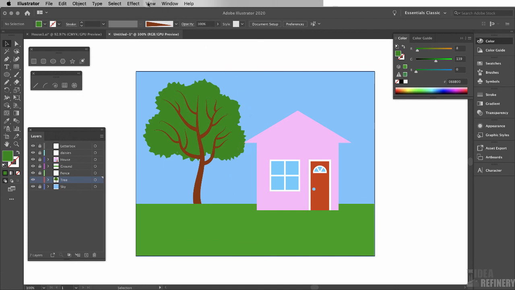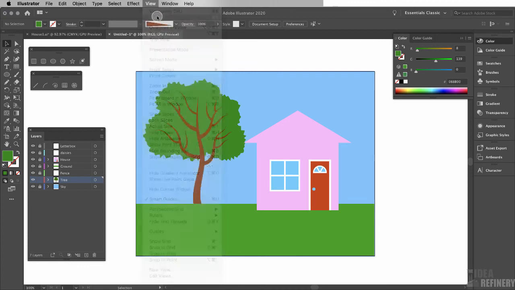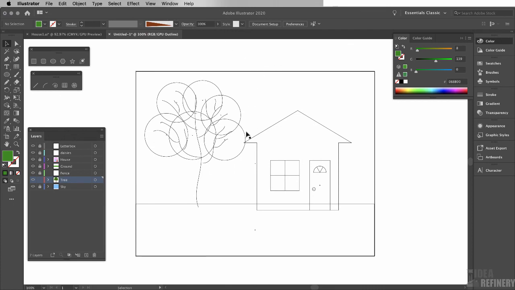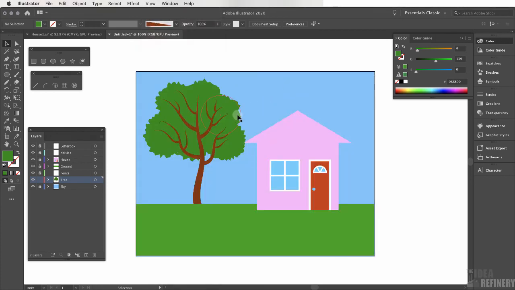But if I come to the View drop-down menu and choose Outline, I can see what this illustration would look like without its appearance. And you can see that, in fact, as far as Illustrator is concerned, those rough shapes are still perfect circles, as we see here. This is Illustrator's underlying vector structure. And this, when I come back to Preview, is Illustrator's appearance.